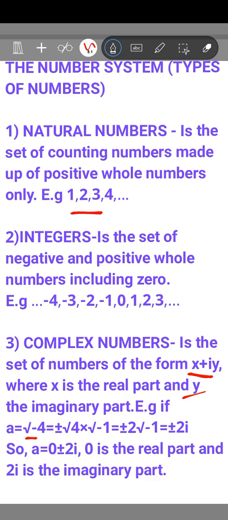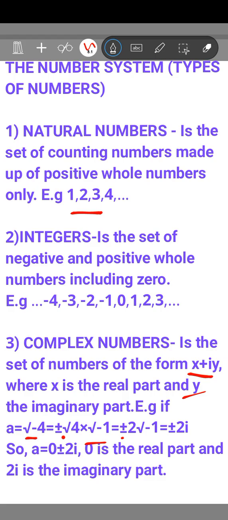So suppose we want to take the square root of minus 4. It is the same thing as square root of plus 4 times square root of minus 1. Square root of plus 4 we know to be plus or minus 2. But then square root of minus 1 is what? Now at high school level, when we're solving some equations, let's say a quadratic equation, and we happen to have the square root of a negative number, we often stop there. We say the answer is imaginary. Now there's a way of simplifying it further.